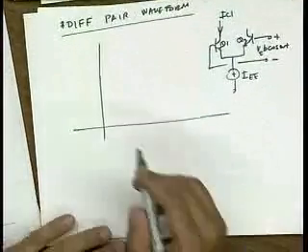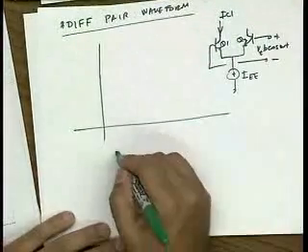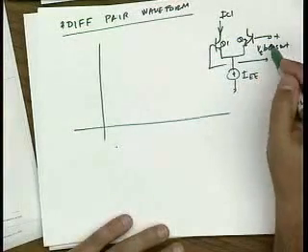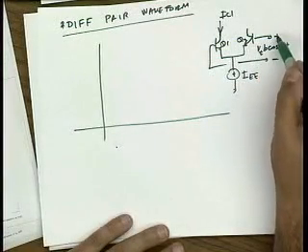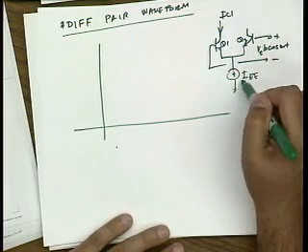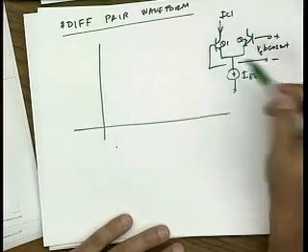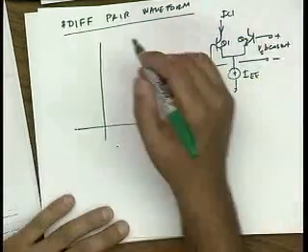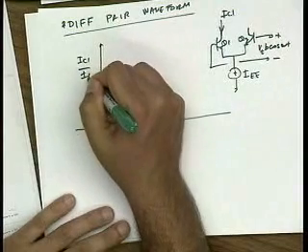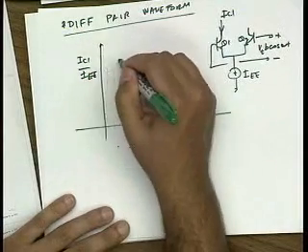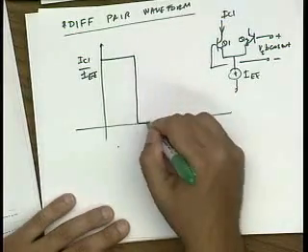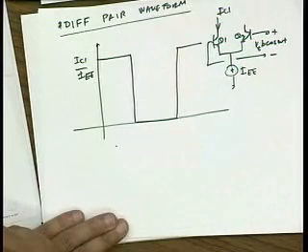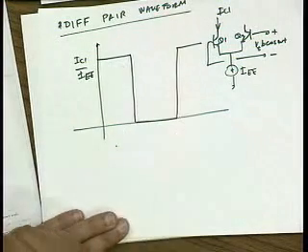well, let me write down the equations. I know that the sum of these currents, well, let me just finish that thought. Without doing any analysis, I know that if I apply a very large signal, when the signal is very negative, all this current IEE flows through Q1. When the voltage is positive, all of it would flow through Q2. So if I were to draw IC1 over IEE as a function of time, it would basically break down into a square wave. So this is when it's negative, this is when it's positive.